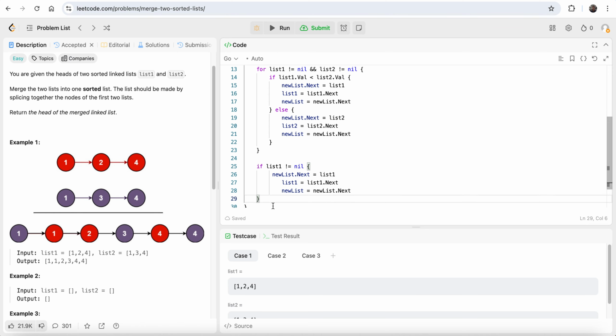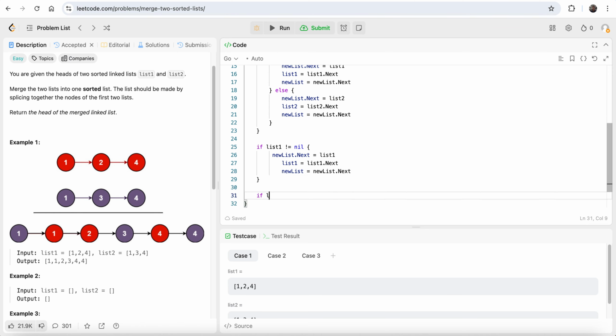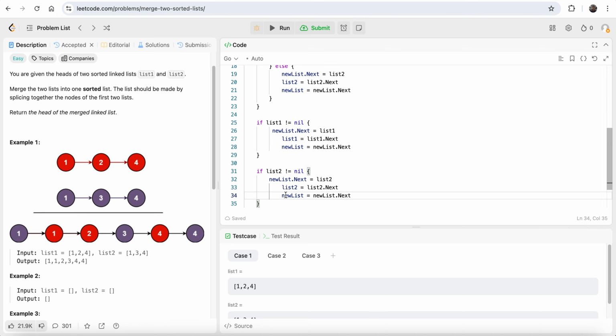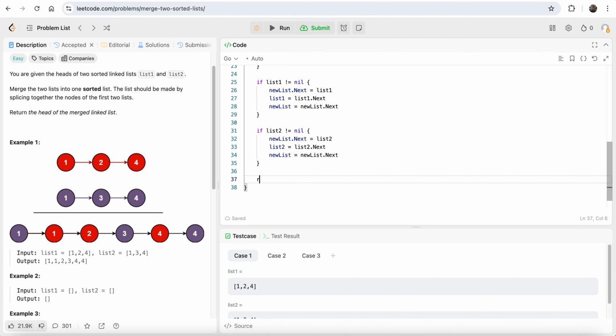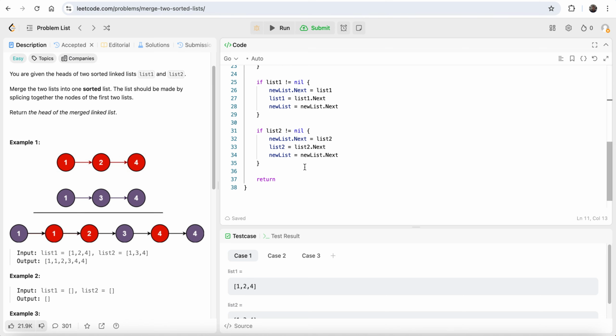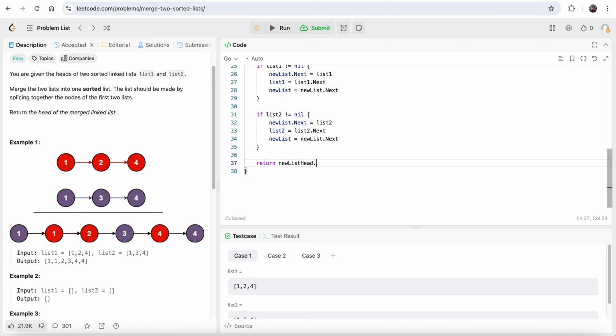In the same way, if list2 not equal to nil, put it here. Format the code, and at the end return new list head dot next. Let's run it.